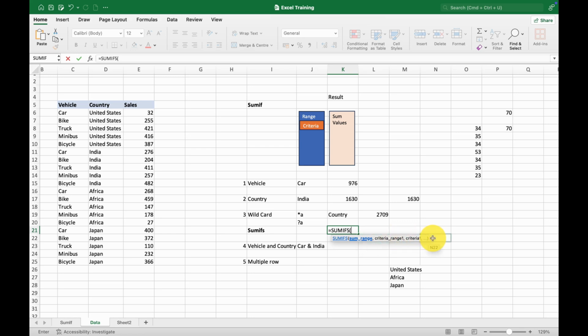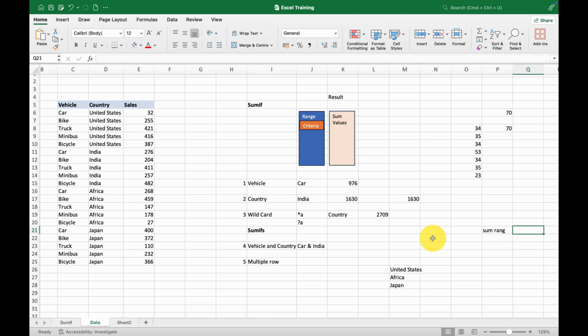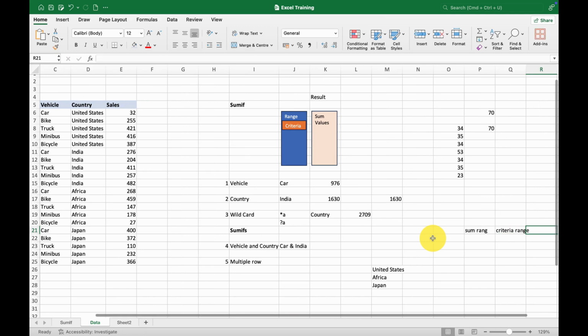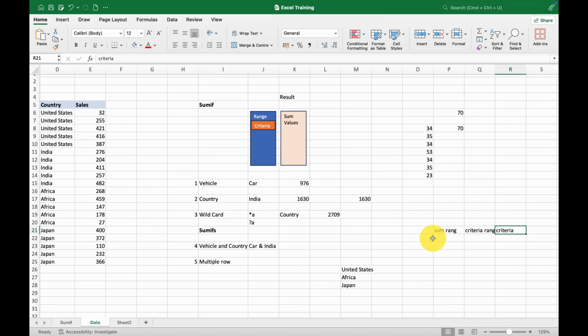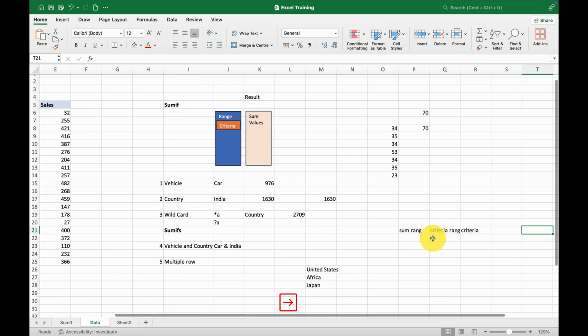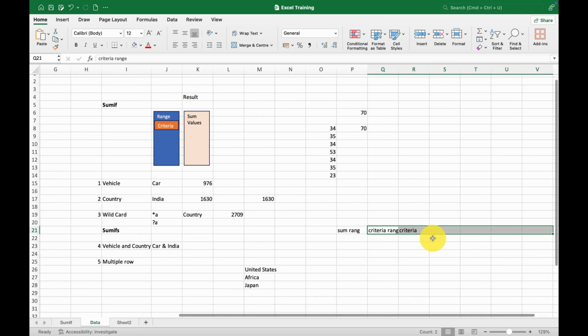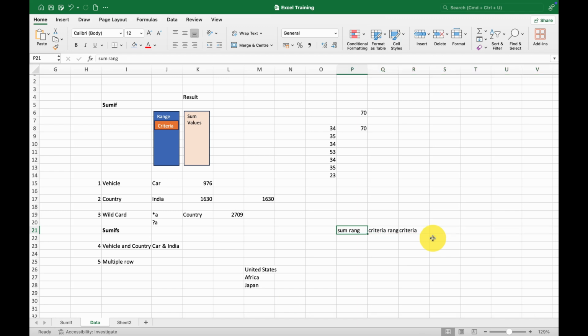So first is the sum range, then the range for criteria, and then the criteria. This will keep on repeating for as many criterias and ranges as you have. And the sum range, of course, is the values that you need to sum.